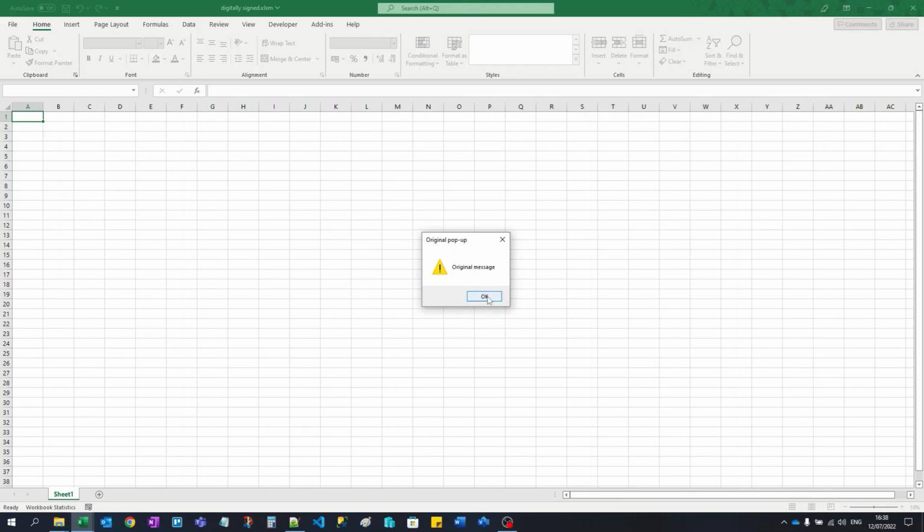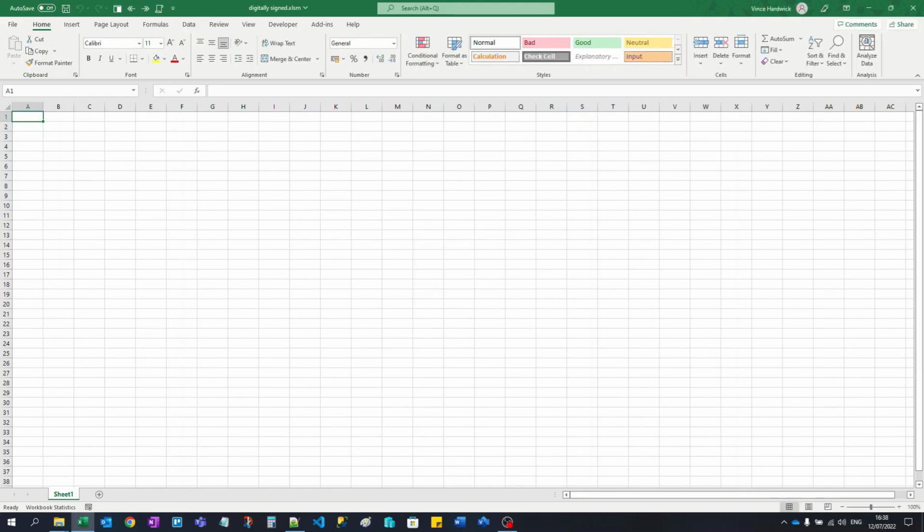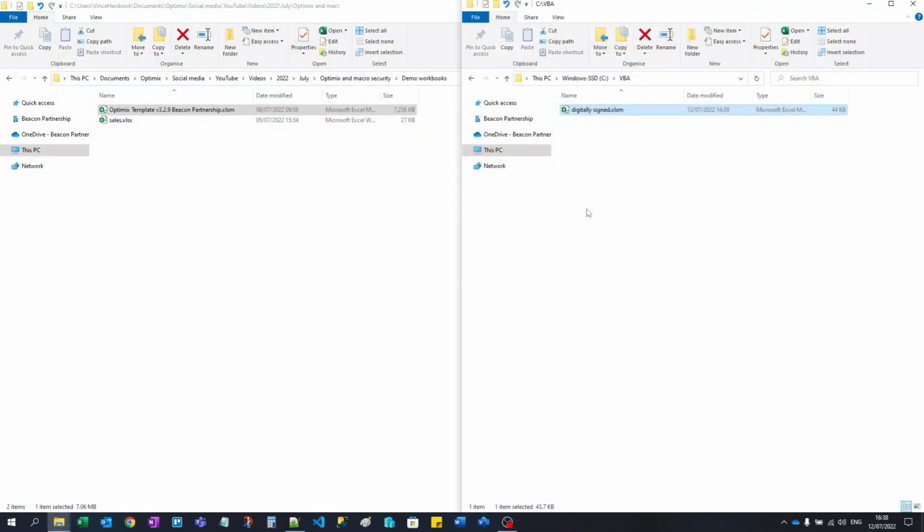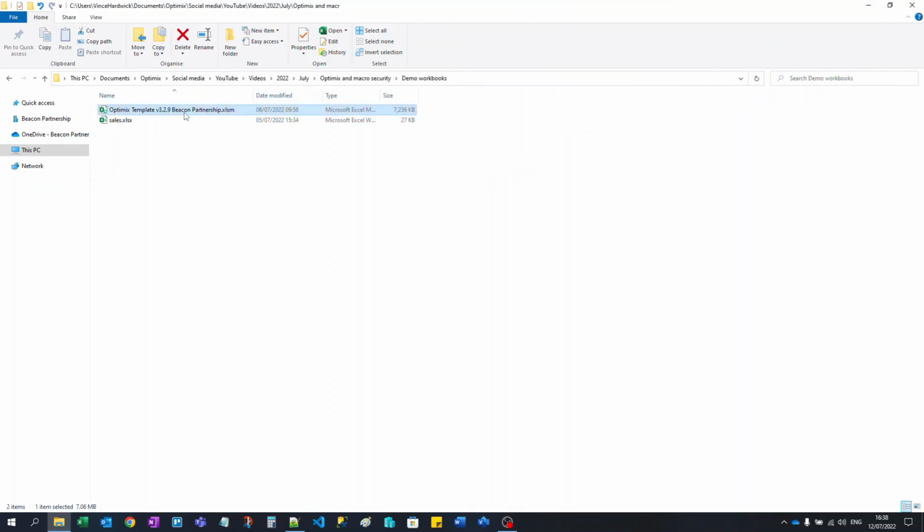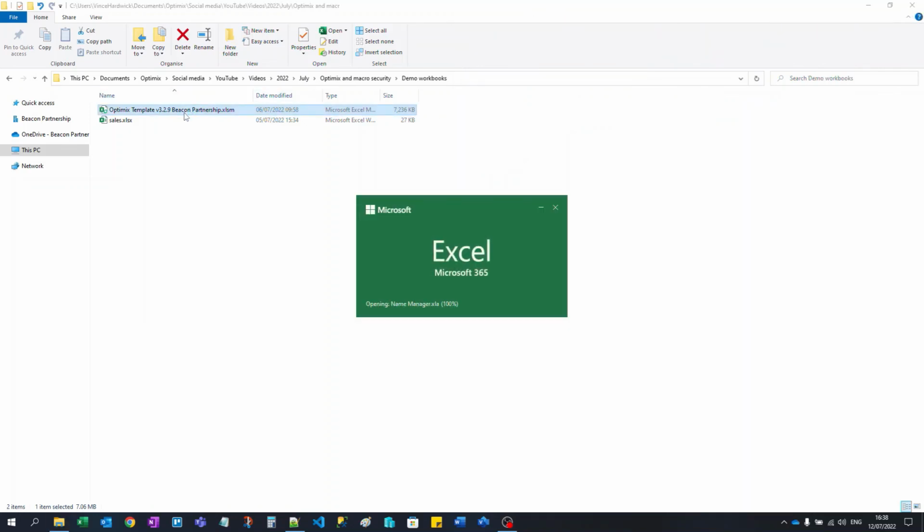So this would be the case even if you downloaded the file or received it as an email attachment and it had the mark of the web on it. And the signature is also preserved when you use the normal Save As function in Excel to create a scheme-specific appraisal file to work with as a copy of your master template.